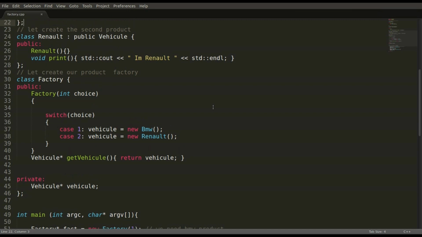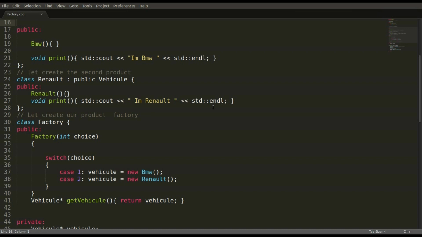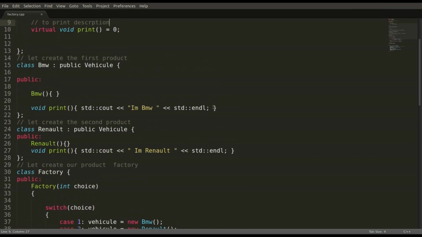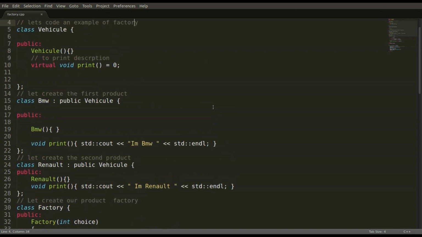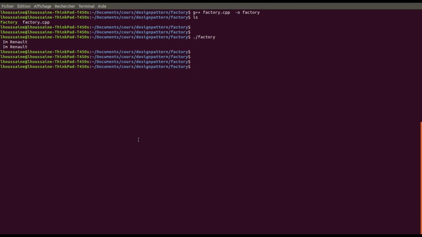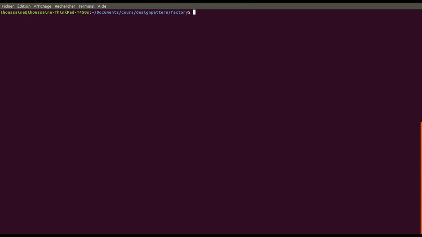When we print, it's okay. Maybe our first pointer is still pointing to the same memory address. So let's create another one. No, maybe this one. We have two factories.